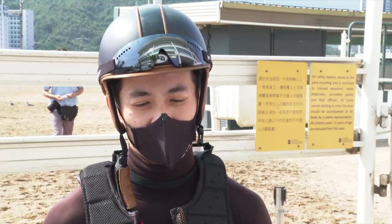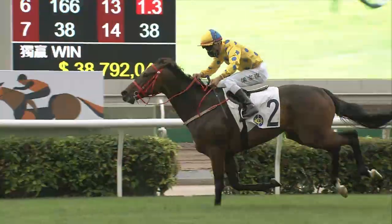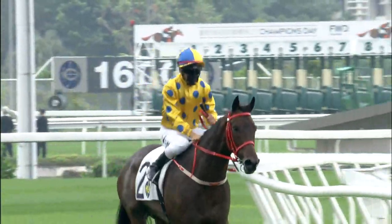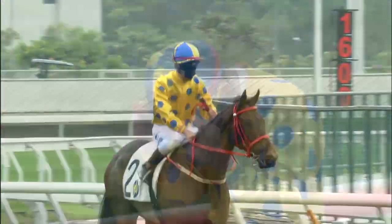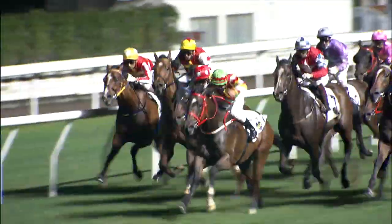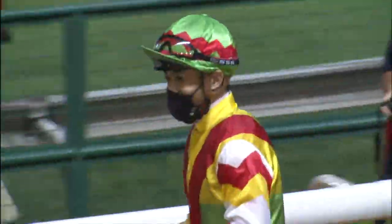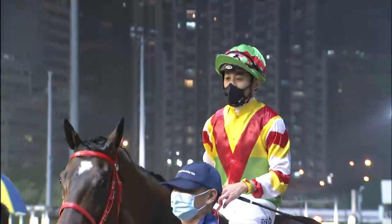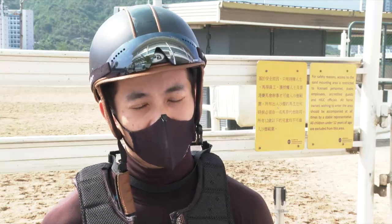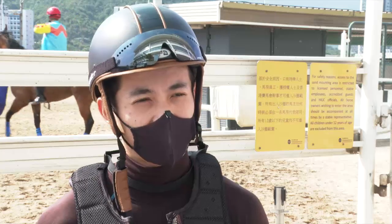In the future, I think he can handle 1400 or even a mile. And your own season — 35 wins for the season, so even though we've still got a few months left, you're ahead of your total from last season. Do you think you're riding as well as you ever have? I've been going very good and very smooth this season. I'd like to thank all the support from the trainers and the owners, and I will just keep working hard. I try to be more consistent, more stable, get fewer mistakes, and keep winning.